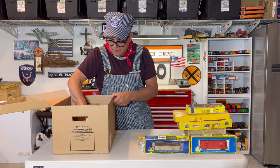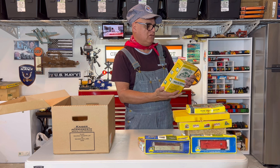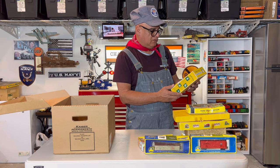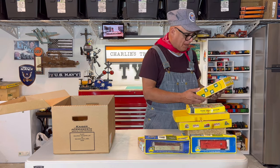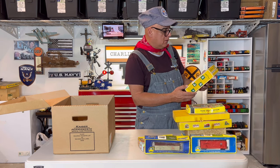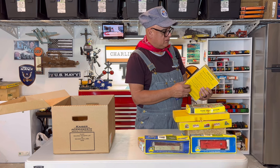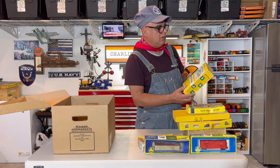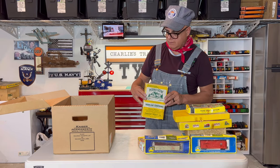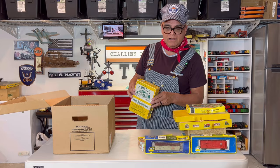What is this? Perma Scene from the 60s. It says sensational, easy to use modeling compound. Okay. Create hills, valleys, tunnels, mountains. I'm thinking, is this like plaster? Perma Scene. Love to do a little research on it. But when they bought it back at Playmart, for those of you who remember Playmart, I don't, it was only $1.30 for this.